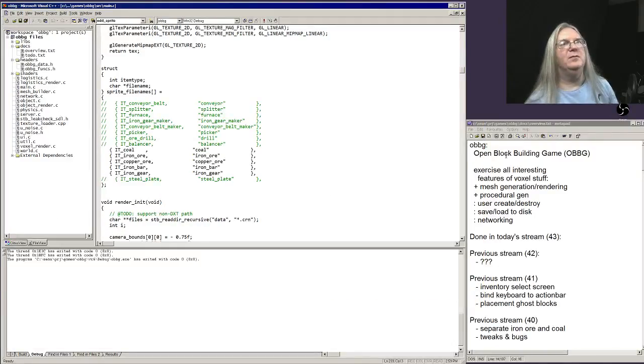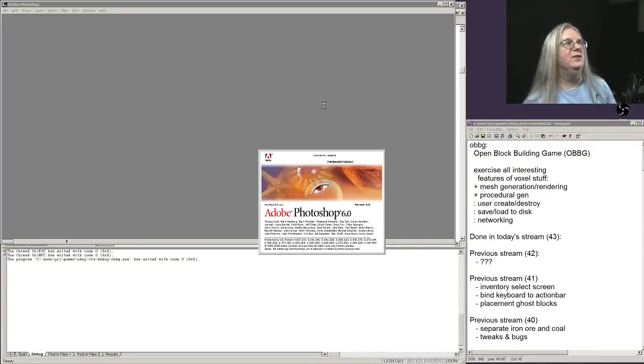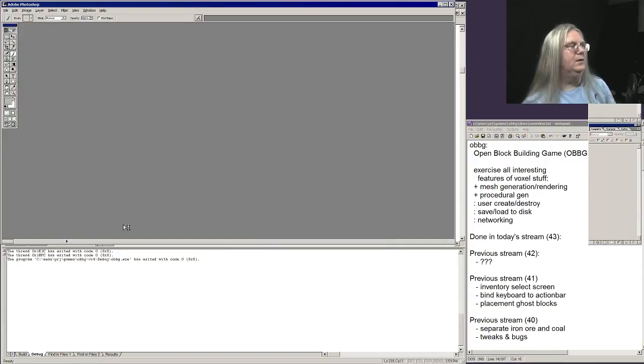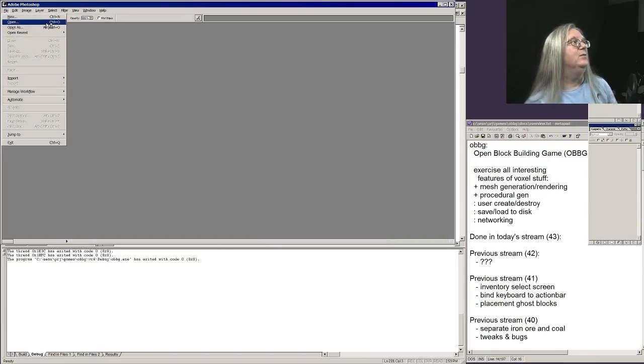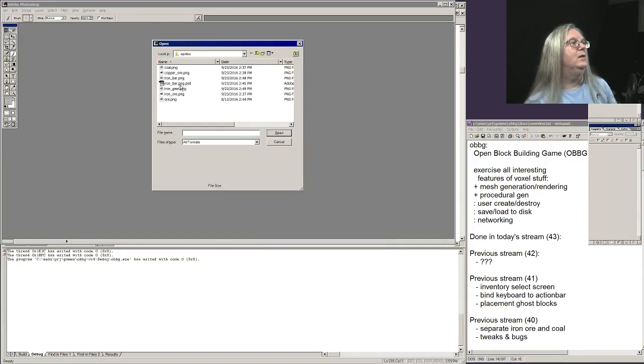All right, the whole idea of shrinking the ore turned out to not be necessary. So let's make the ore bigger again. Delete that.